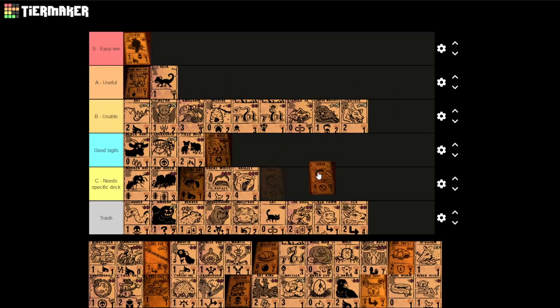If you have 3 costs in your deck, then it's here. Because you will sacrifice 3 units and get a 4-1 out of it. I mean, might as well get a Grizzly. It's almost the same thing. So, overall, I would say it needs a specific deck. You know what? Let's put it on useful, just because it's not an easy win. It might actually kill you off because you might try to calculate something and it might screw you over. I think it's still in the specific deck.